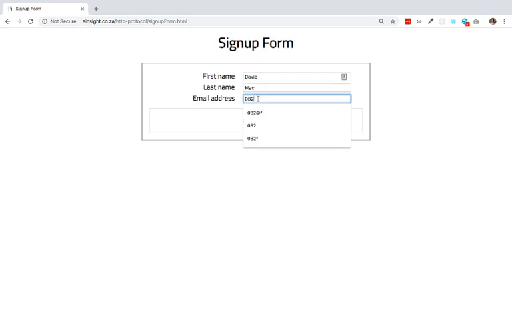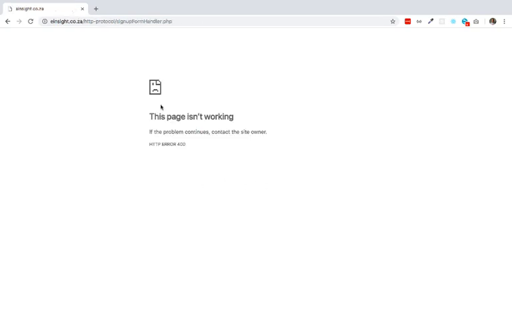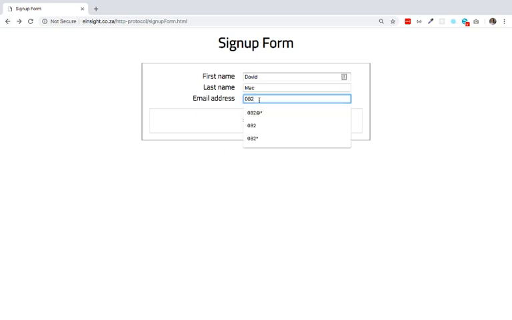And you'll see that if I put in an invalid email address like this, I'll get an error back from the web server, and that's a HTTP error 400 because I put in an invalid email address. And I've also made it just so that we can see an example of a 500.